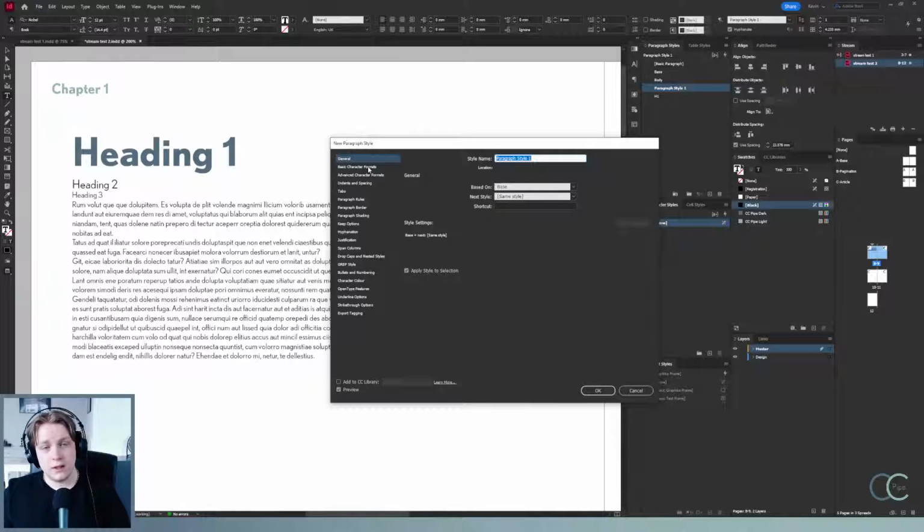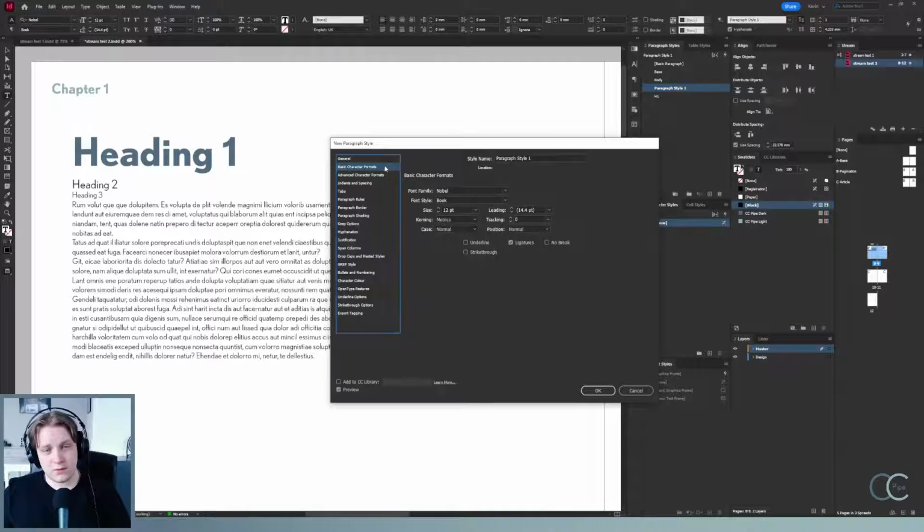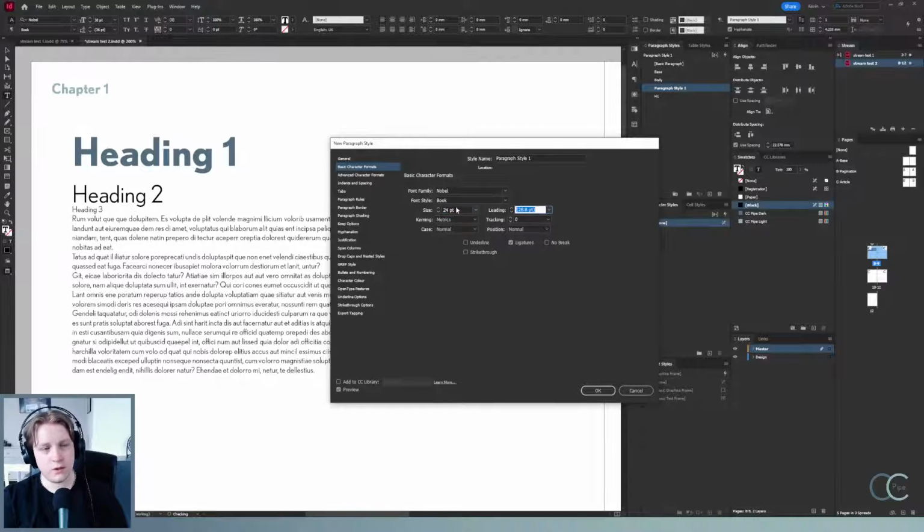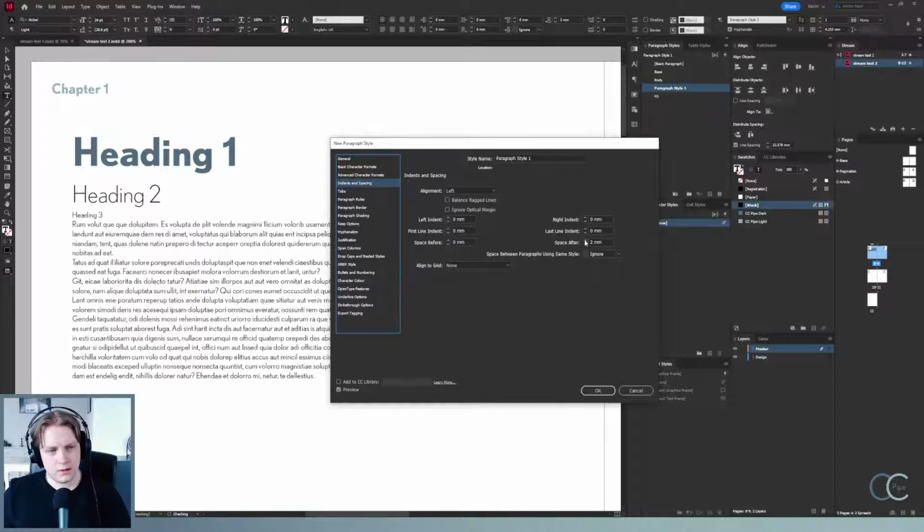So sometimes I feel like this is better. So this will be slightly smaller, maybe 30, 24 maybe. And we can do it light even. Add some space after it.